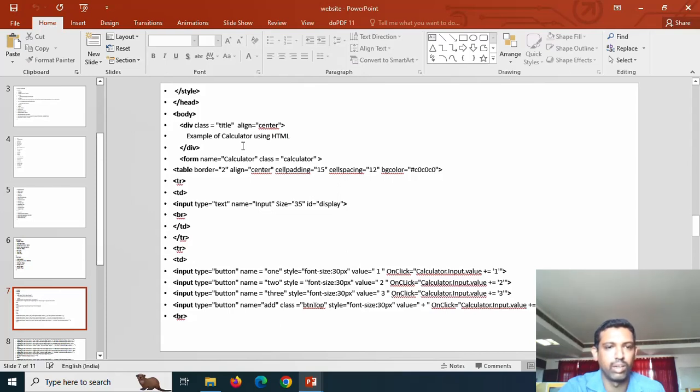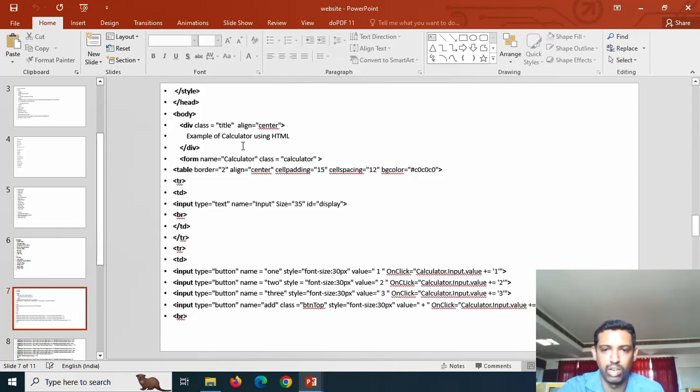Then we have to create open and break, then table data, then table row, then table data. Whatever we give, we have to open it and close it, and in between we give the HTML tag so it will automatically work on the output screen. Then after that we have to create an on-click event. When I click a particular button, the button value should be executed in the back end, and then the original value should be calculated. That is called an on-click event.